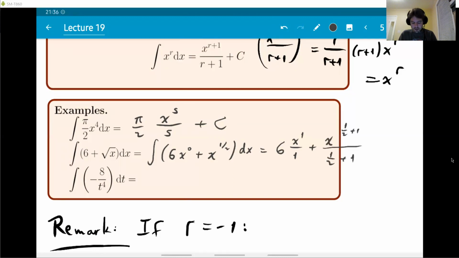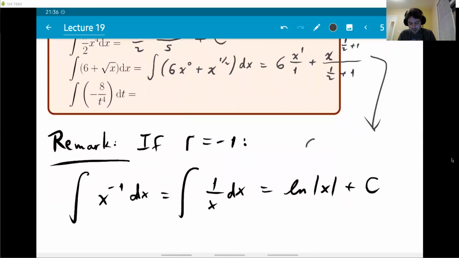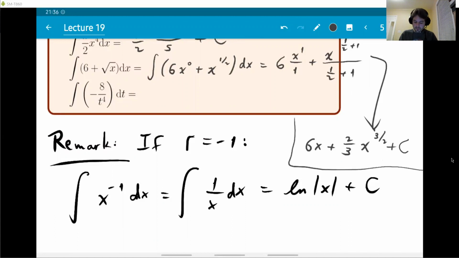So let's clean this up. I'm going to pull an arrow here. I guess it does not really fit there. But this will be 6x plus. So 1/2 plus 1 is 3 over 2. Similarly, you have a 3 over 2 in the denominator here. I'm going to write that as 2/3 in front. So this is what it is. And I guess, as usual, add the plus c. All right, so finding it with root functions, cube root or whatever, some nth root of x to the m, things like that are possible.